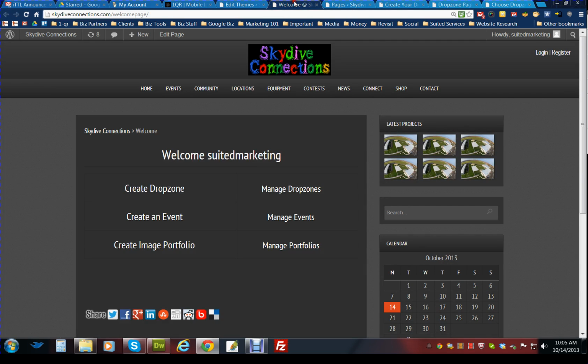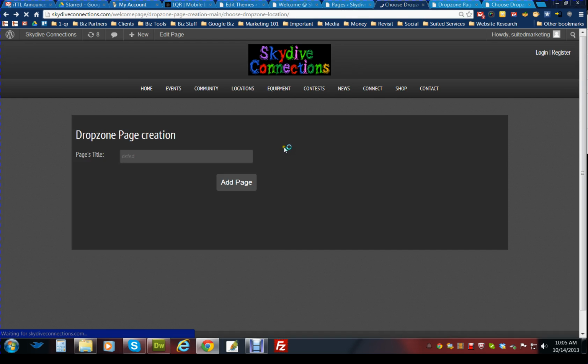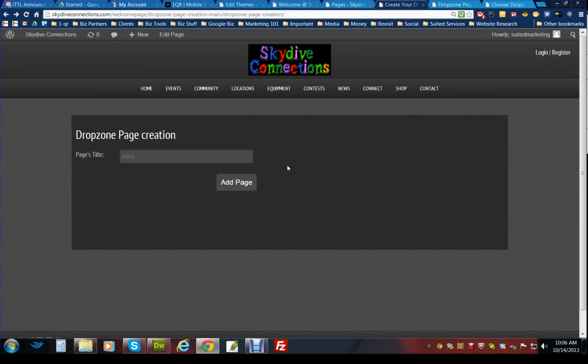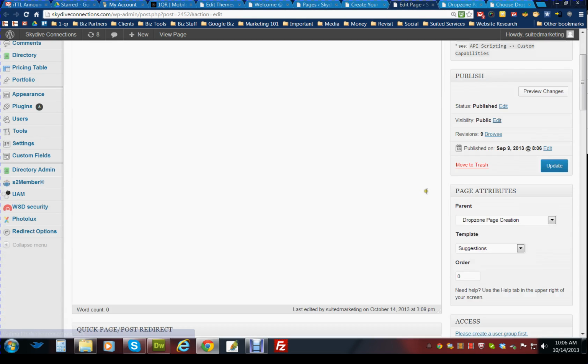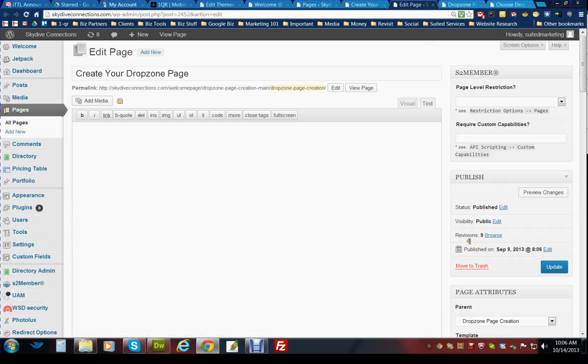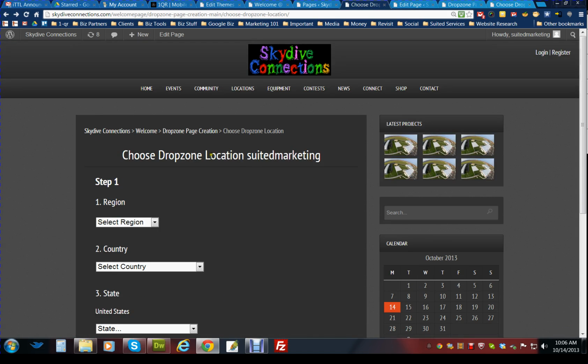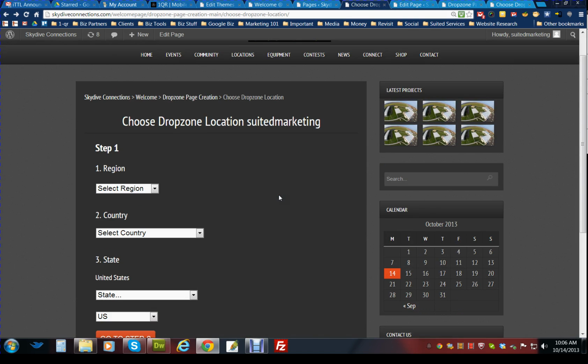Going back to the welcome page, I don't know if you saw this part, which is the breadcrumbs. I tried to edit this page, and I couldn't locate the template. You have it as suggestions. I looked everywhere for that and couldn't find it. It may be hidden, but I couldn't update it. Either way, I wanted it to have the breadcrumbs, because obviously they can click the back arrow, but you always want to give them that option. So we need to figure that out.